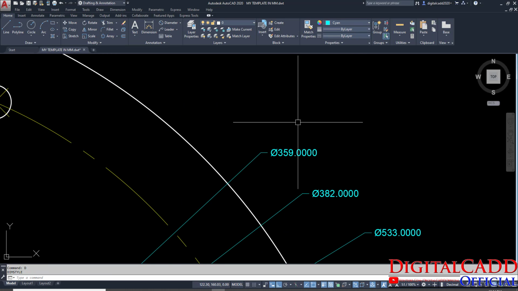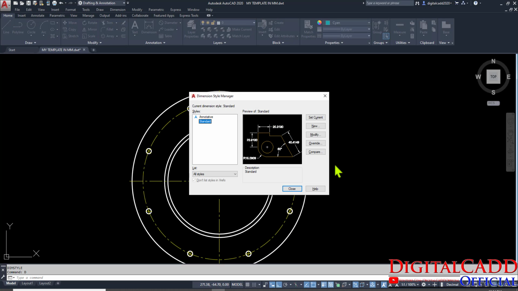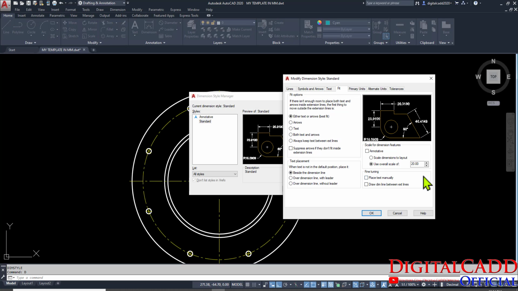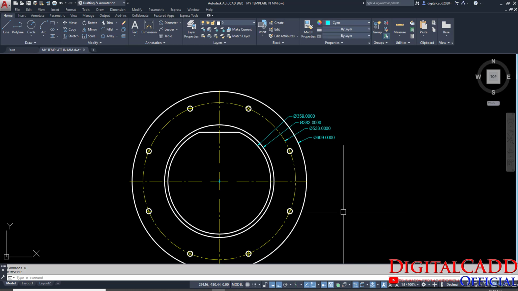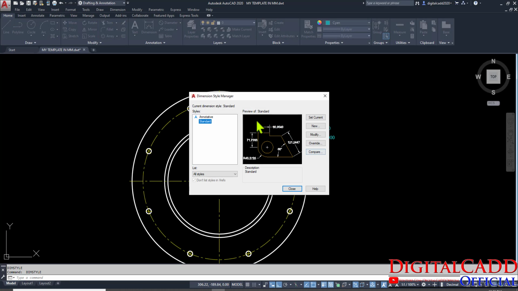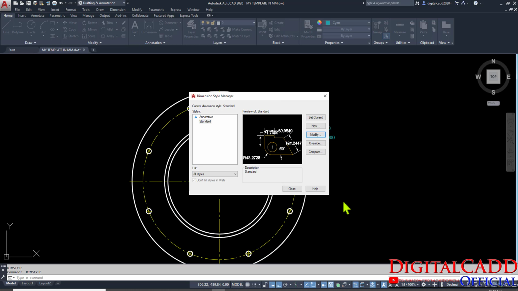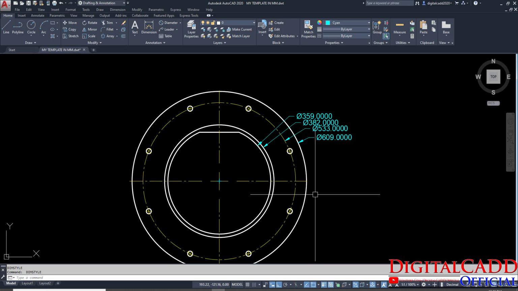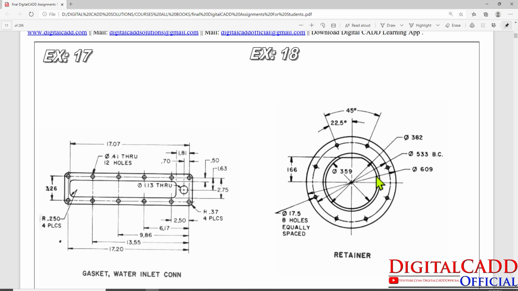You can see it's a little bit visible, but again we have to increase the scale. Go to 40 times or 60 times, then OK, then OK. Here you can see again we have to go, suppose, 100 times. That is better, but you can see here how it is looking.